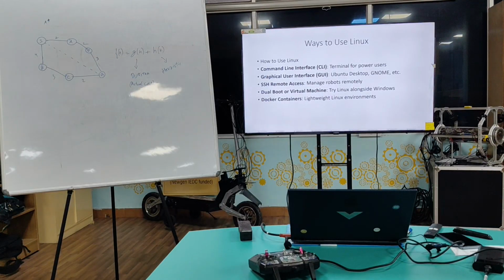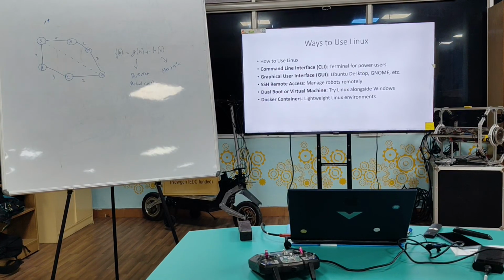And Docker. Have you guys heard about Docker? It's kind of complicated, not complicated, but let's say you are working in a company on one project. Of course you are not going to work on one particular system. Each of you will have a unique system.